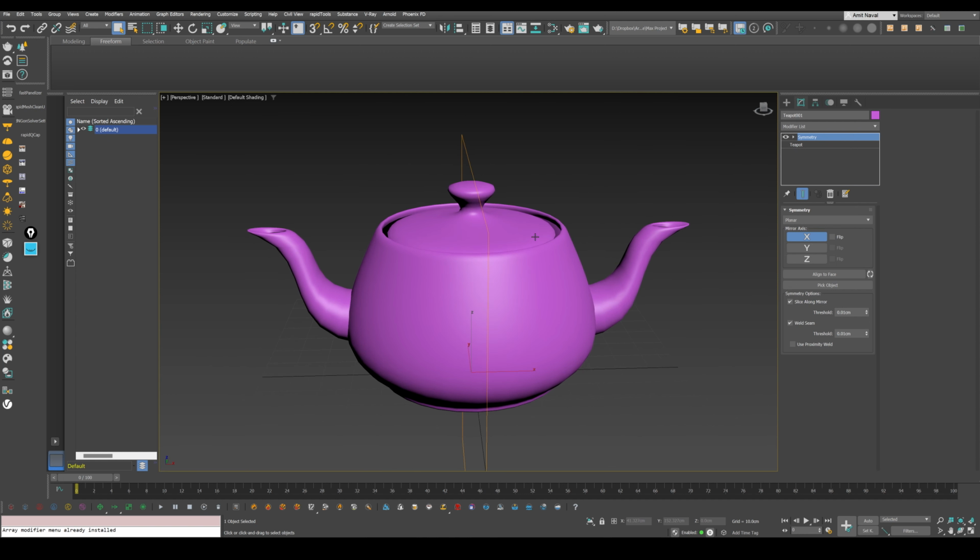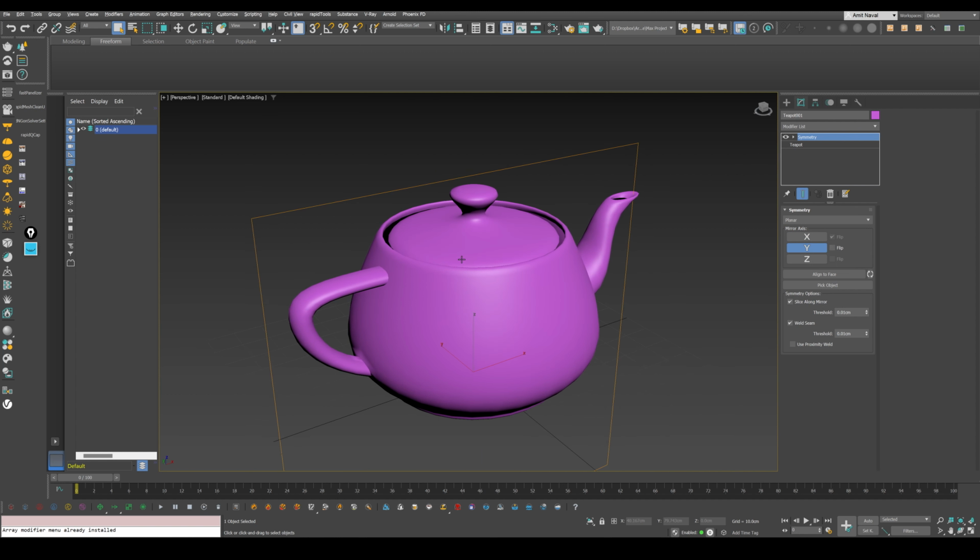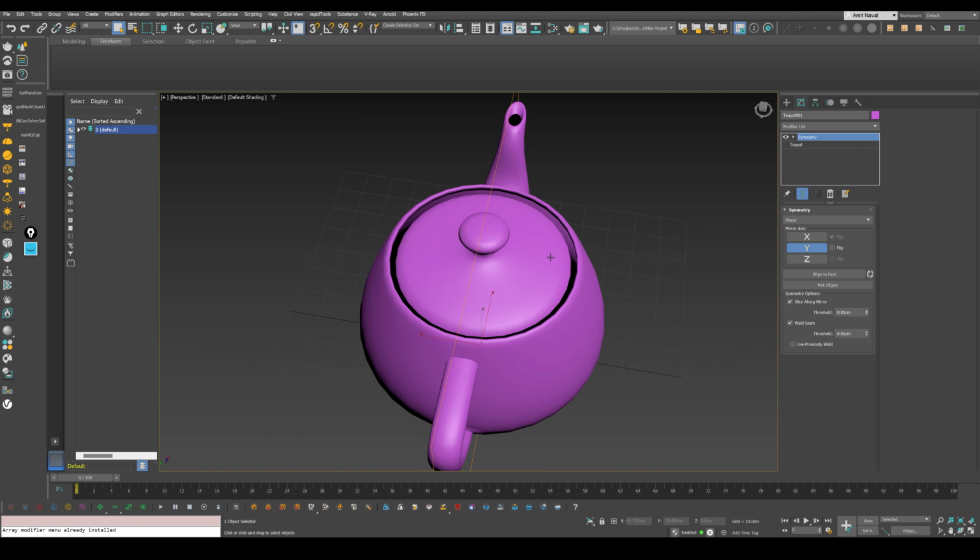Now, if you wanted the handle to be symmetried on this side, try to flip this. And what you'll end up creating is something a bit more interesting now. Symmetry not only works on the x-axis, you can also work on the y-axis if needed, but right now we can't see any difference because both the sides are identical, so even if it's making a symmetry, you can't see it. Let's try the z-axis, and there we go. You'll end up getting something like this, which looks pretty cool.